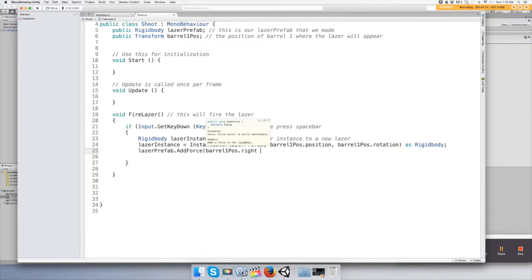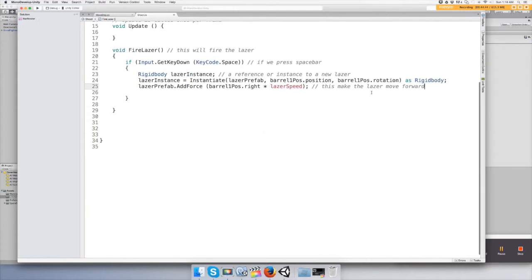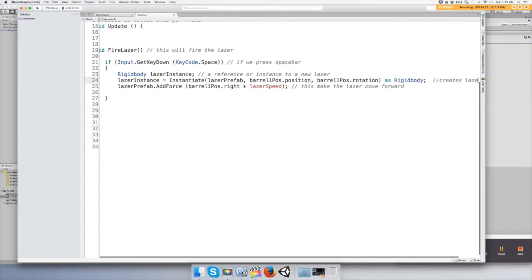And we're going to multiply it by our laser speed. We'll call it laser speed. So we need to create laser speed. In a second, this will make the laser move forward, and this creates the laser.